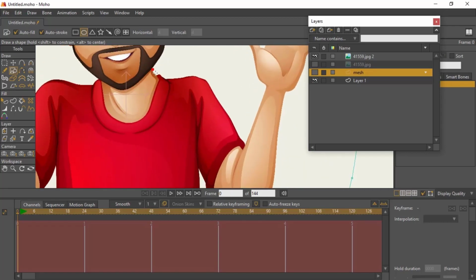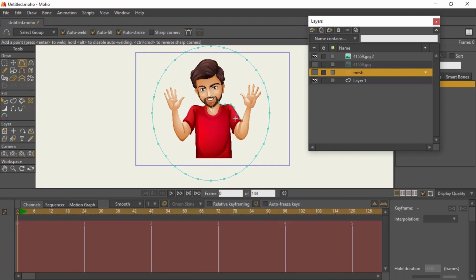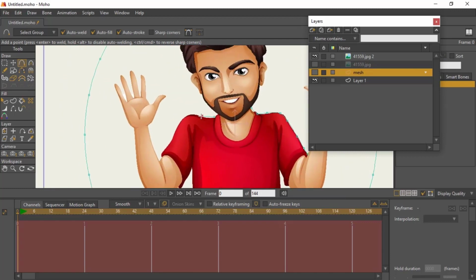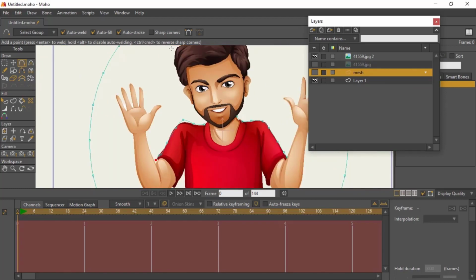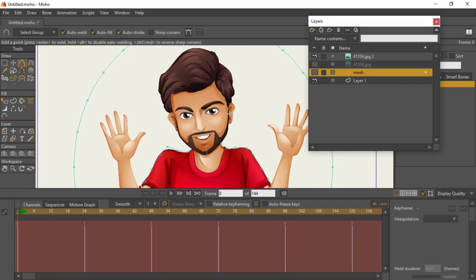Then pick your add point tool and draw quick lines around the shape where you might want your character to move, and you don't want the whole body. You don't want to move one part and the whole body starts moving, right?